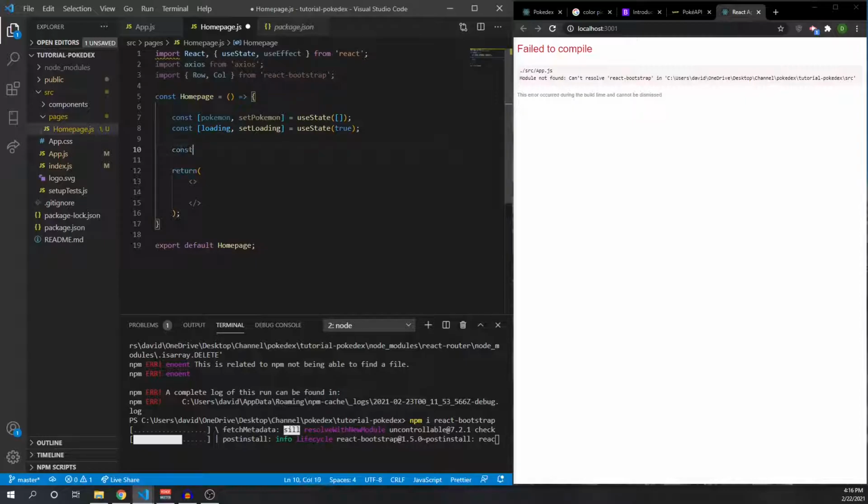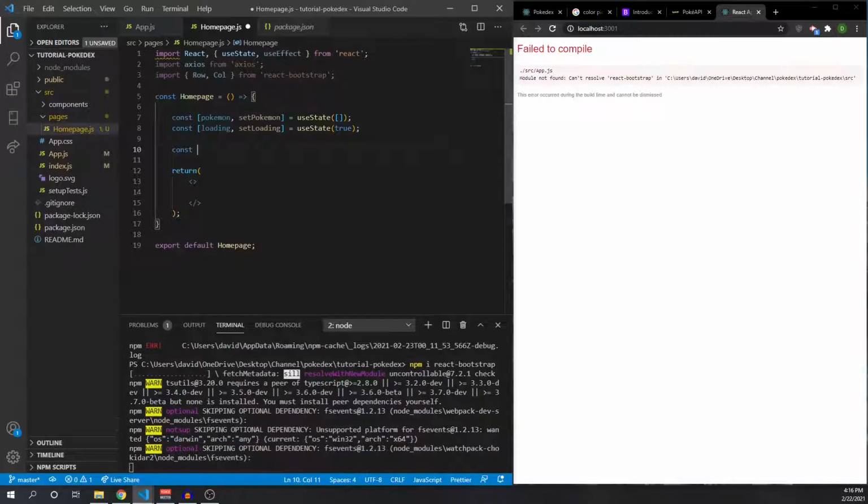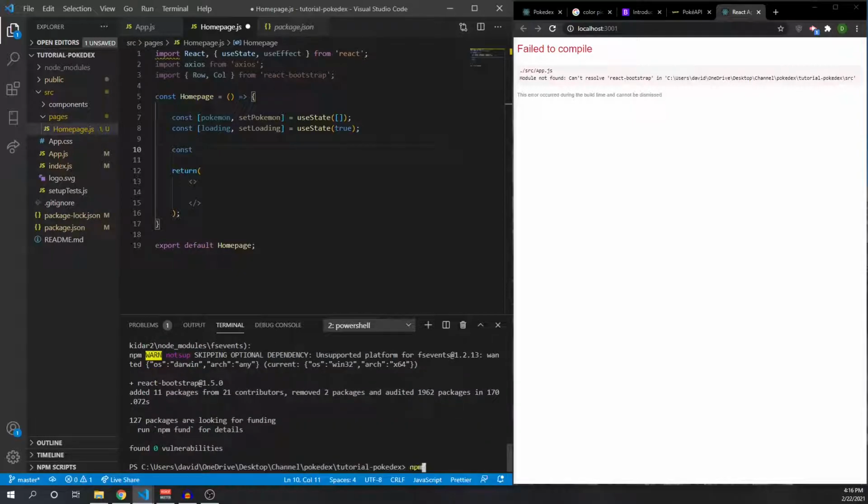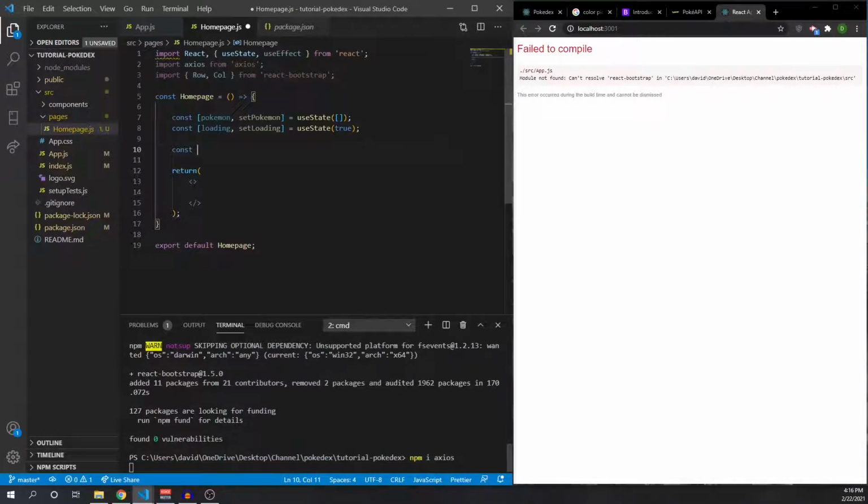Next, we'll set up our function to retrieve our list of Pokemon. So now we need Axios. Do const getPokemon.